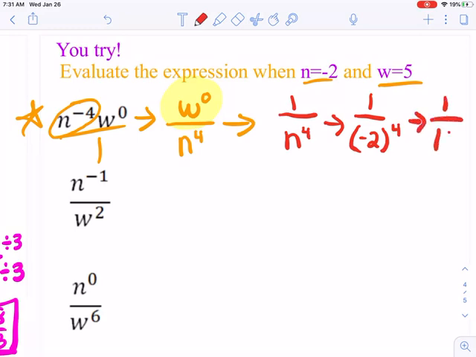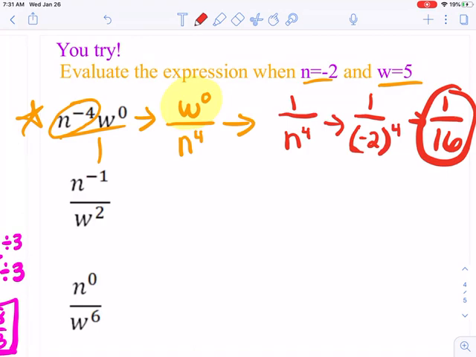Again, you could also type it into your calculator. You have to make sure you put the parentheses there, though. Otherwise, your calculator is going to give you a different answer. It's because the calculator is too smart and it does PEMDAS, and we've talked about that before. So please put the parentheses there.